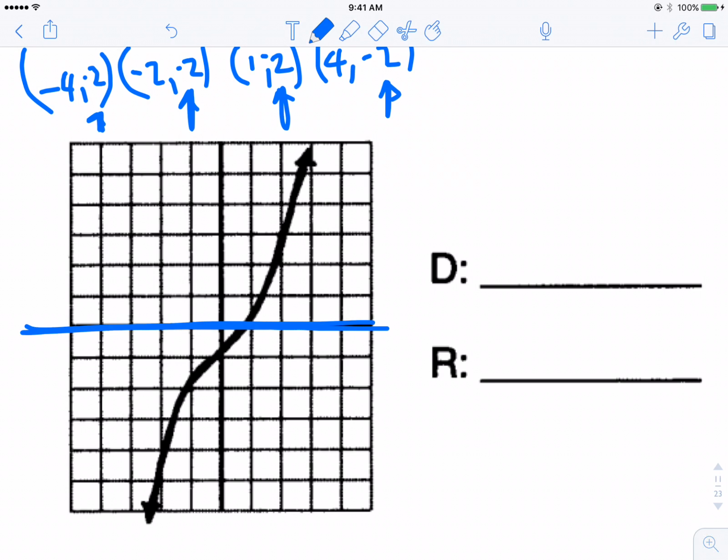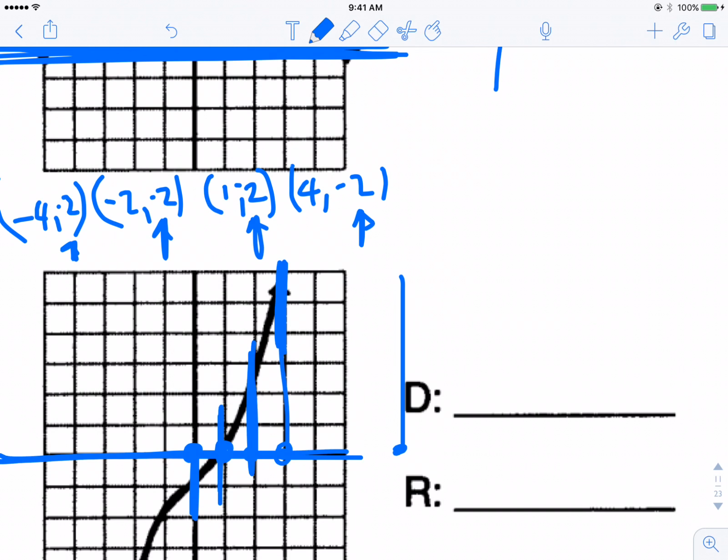Can this graph have an x value of 0? Yes, it crosses the graph right there. Can it have an x value of 1? Yes, right there. X value of 2? Yes. 3? Yes. Can it be 8 way out here? Sure. Eventually, because this is continuous, because it has that arrow, it is going to continue up as far as it can go. So eventually it would hit 1,000,000.